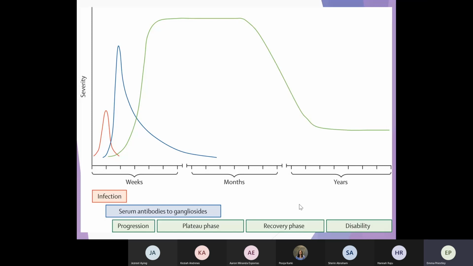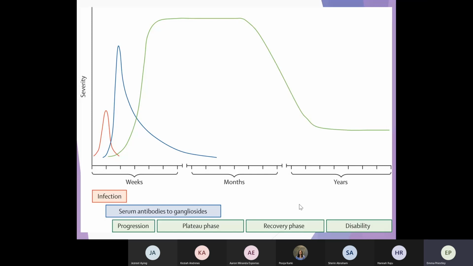And then at the top of that, if you look along the bottom, you can see it says a plateau phase. This is the phase that they have to go to. And we do try and do things to speed it up. We might give plasma exchange to try and clean out the plasma, to try and get rid of some of these antibodies, these gangliosides. So they'll try and clean the blood to get their bodies to start improving. Because if they haven't got the cells which are attacking the myelin sheath, then they will start to improve, because myelin sheath can rebuild itself and repair. So they try to shorten this plateau phase, but they do ultimately all go through it.